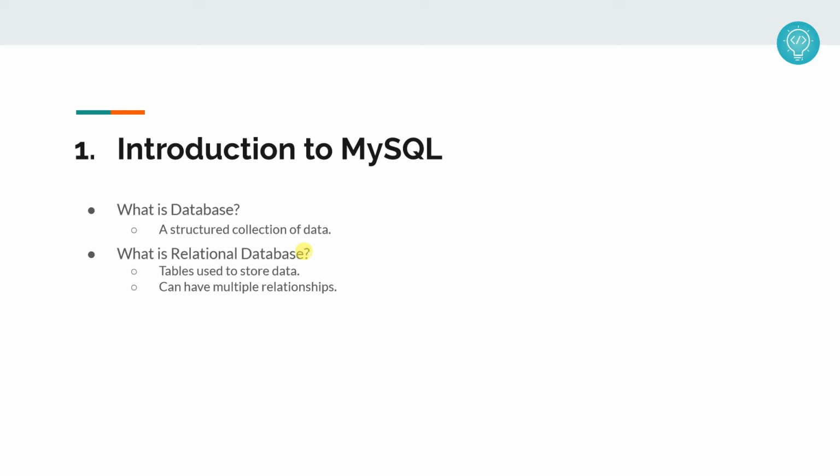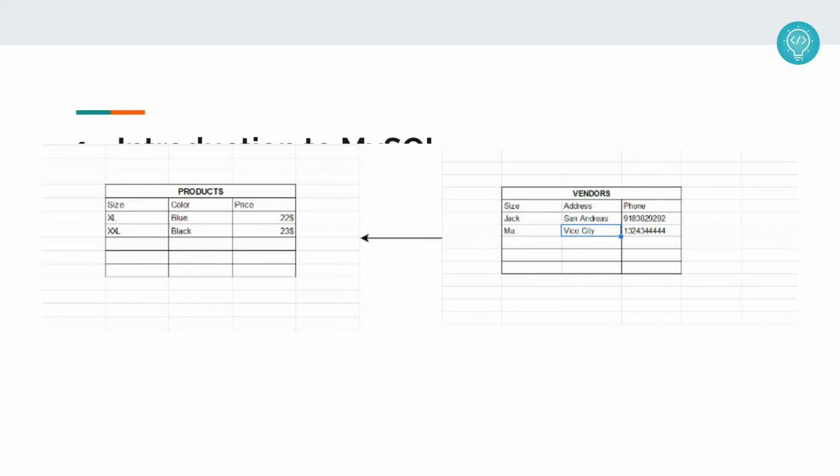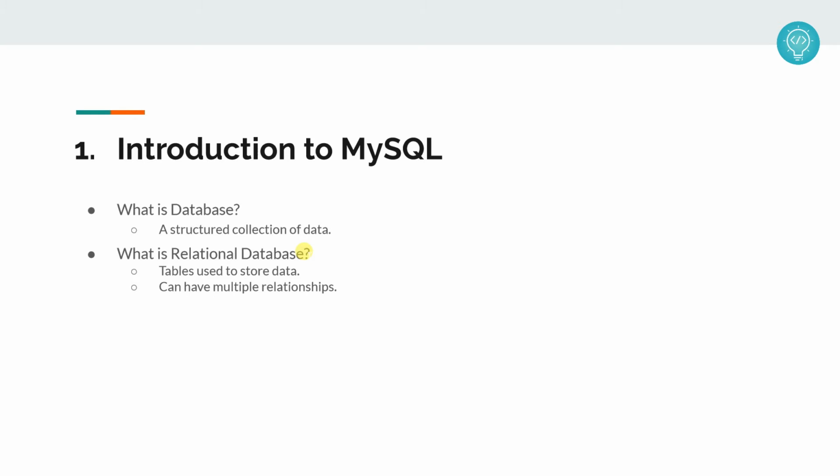Let's call it the vendors table. Now the vendors table and the products table are related, as you can see. How? A vendor has a product. Now Jack may have many products. He may be selling pants, he may be selling t-shirts, he may be selling hats and stuff. So Jack is selling more than one item. That is what a multiple relationship is. Jack is not just selling that black t-shirt we talked about. Jack is also selling a pant.